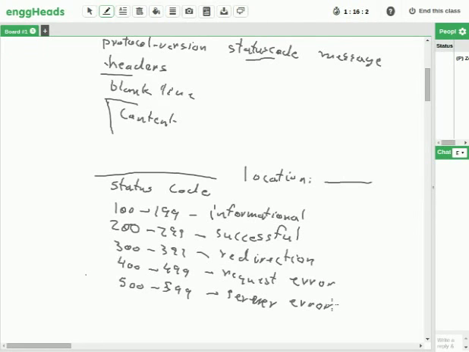Certain headers also depend on the status code. Headers on the response side, I think yesterday we had discussed some of them. For example, what the server is can also be found. There is a header called Server, colon, and the name of the server. It might say Apache so and so. So this is clear.